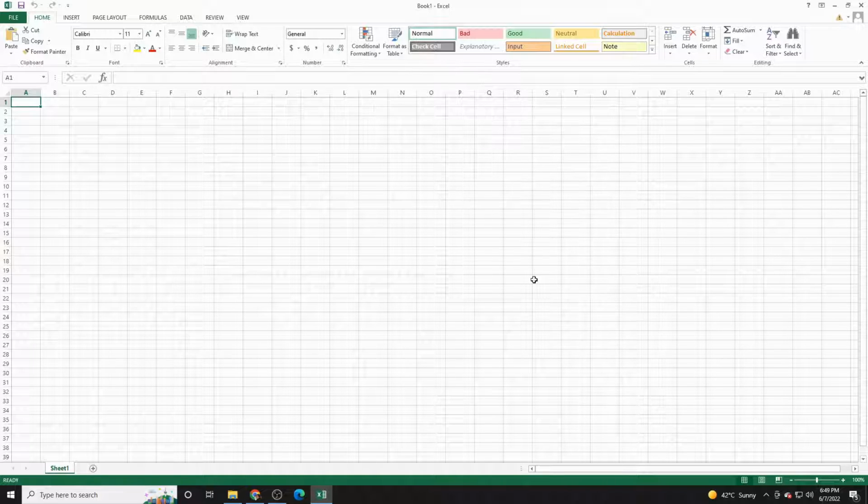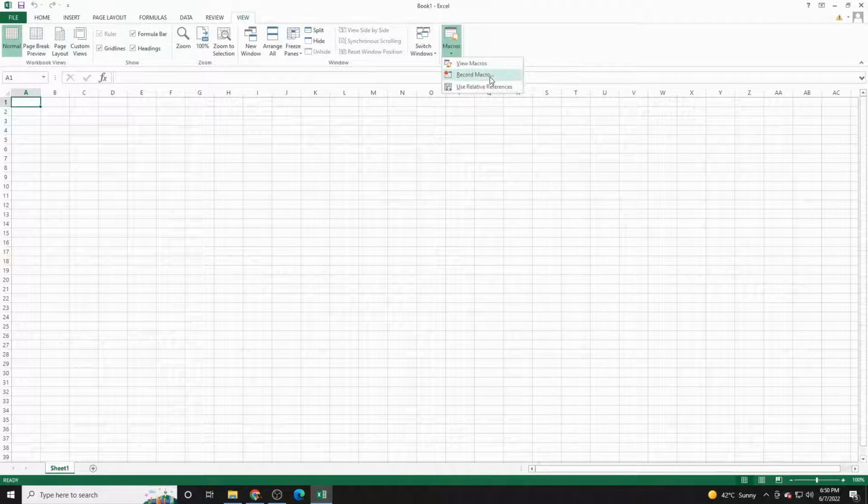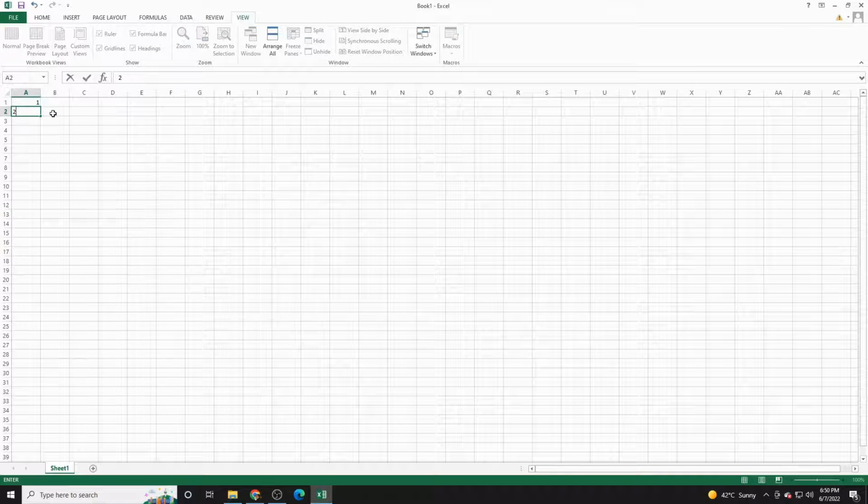The first thing that I would really want to iterate while stating the first mistake that probably you all are making, or at least the beginners in VBA are doing, is not leveraging the record feature which is already available in Excel. So this is the record feature that I would really want you guys to use. I'll give you a glimpse of the same.